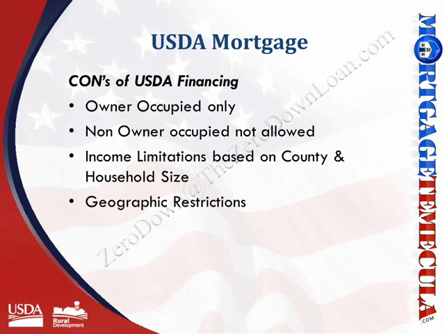There are also geographic restrictions. So only properties in eligible areas can be financed. Again, check our YouTube channel and our blog to understand how to read the USDA eligibility map and how to find out which areas are eligible and which are not. I should say this, all 50 states have eligible areas for the USDA loan.